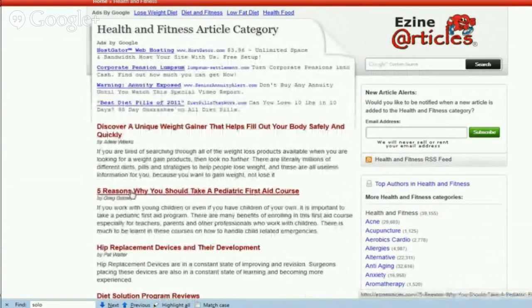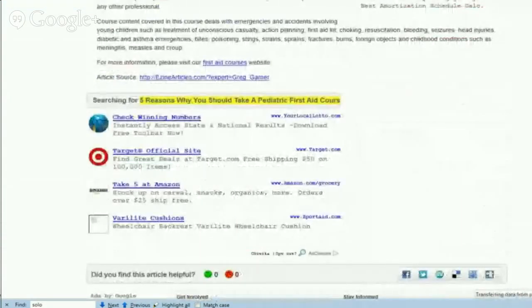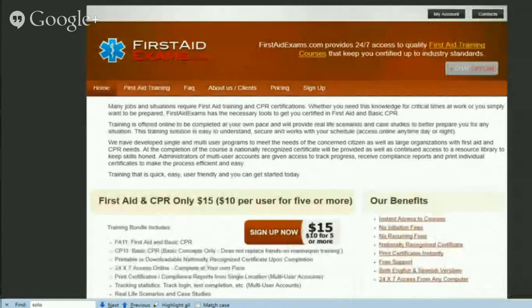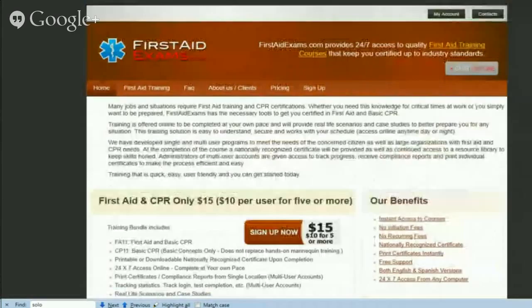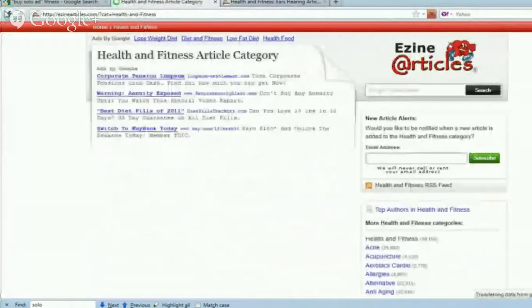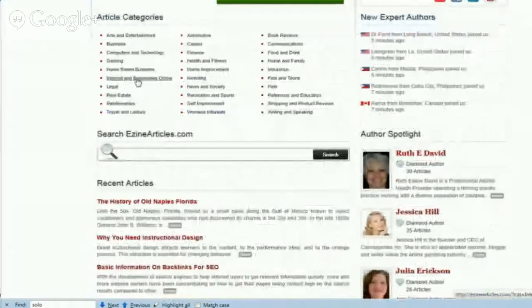So here's a link to this person's offer. This would be if you were in the first aid niche, but you'll notice he's not trying to build a list here, so we'll move on to somebody else in the health niche. What we're looking for is just somebody on Ezine Articles and one of the major article directories that is list building. You just want to look for somebody that looks like they're list building so that you can approach them about doing a solo ad or an ad swap, and that's why we're doing this.